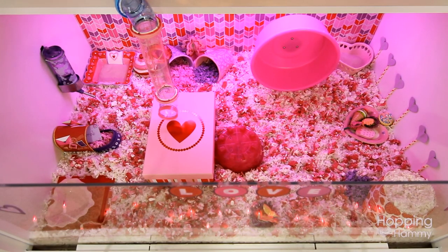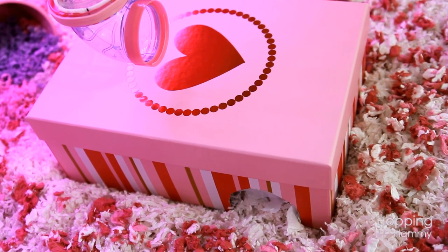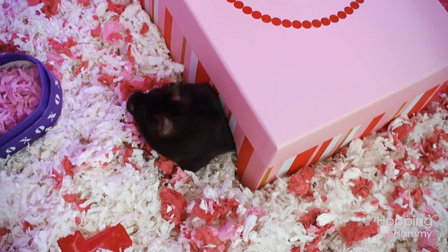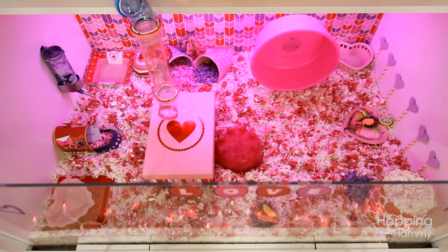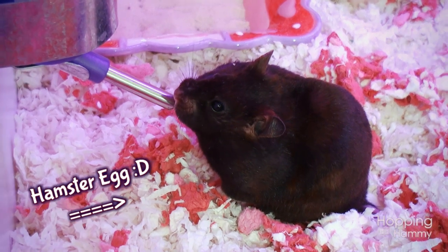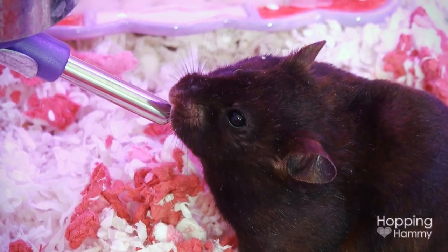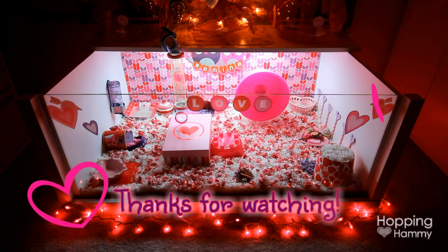In the middle of the cage you probably noticed this box with a really pretty heart design on it, which I found at Walmart. It was supposed to be a photo box. I pulled off the metal piece because I didn't want her to chew on it, then I took the lid off the box, flipped it upside down, and put the lid on the bottom — so the underneath is completely open and she's able to burrow. I cut a hole for the doorway on the left side, and on the right side I cut another hole and stuck a pink igloo through it, so she has a little nest inside a nest. She loves this box — this is where she sleeps. It was around $2 or $3, which is not bad and it's really cute for a Valentine's Day cage theme. Just make sure you take the metal piece off the box.